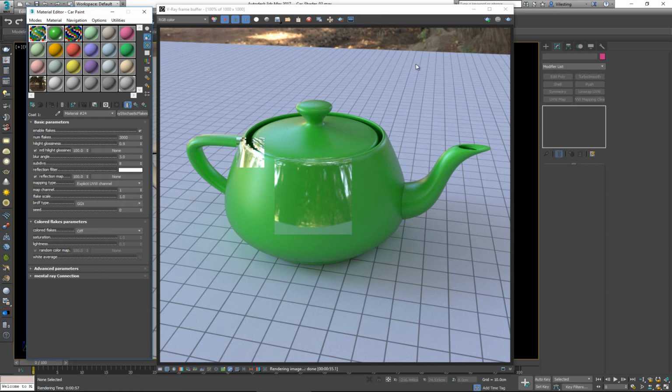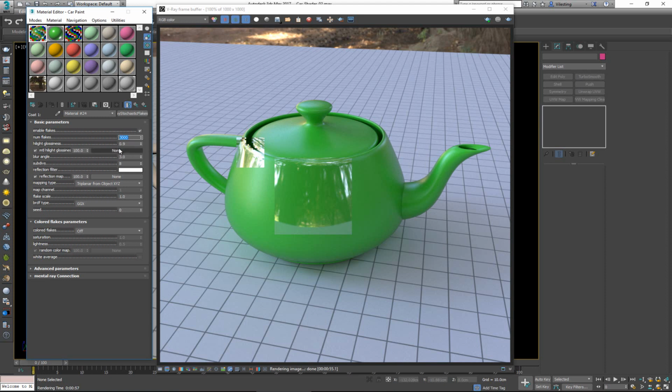Or if you don't have a UVW unwrap for your model, like in this case, I don't have this unwrapped, and I really don't enjoy the idea of unwrapping this teapot, what I can do is go over here to the mapping type, click on it, and switch over to the triplanar from object XYZ. The triplanar mapping is basically like planar mapping, casting rays from each side, which in this case would be ideal.